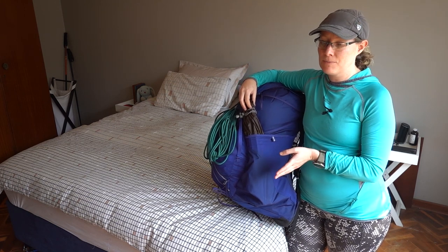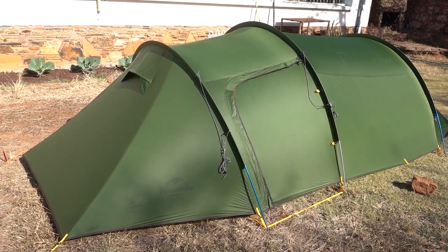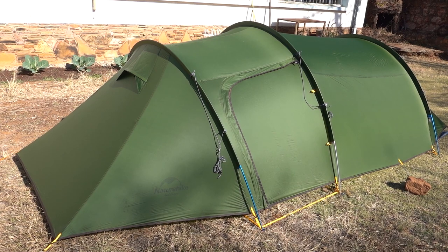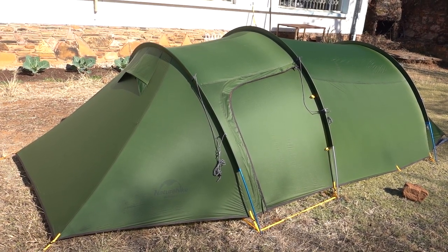For this particular trip, I was going to be sharing a tent with Ralph. So he has the fly sheet and the tent body. I have the tent poles and the tent pegs. The tent that we were going to be sharing is the Nature Hike Opalus 3-person tent.